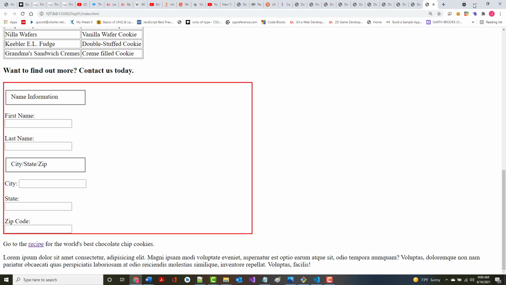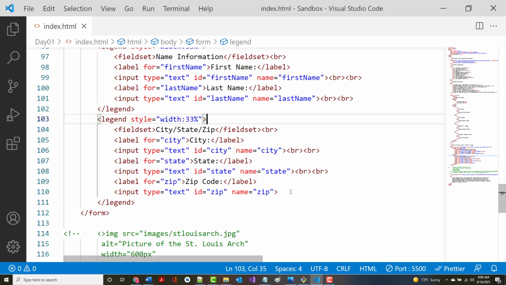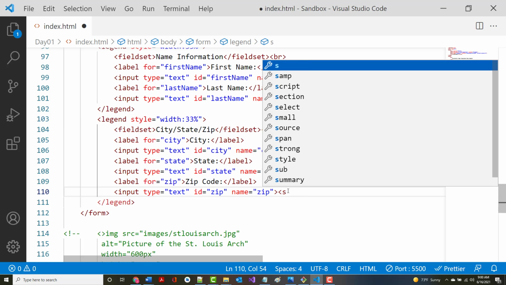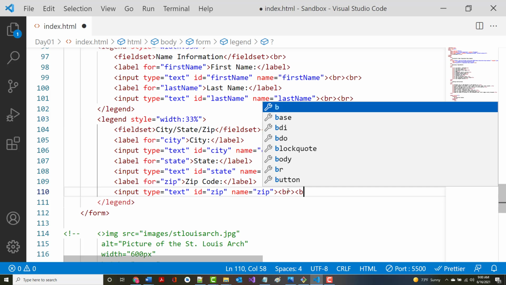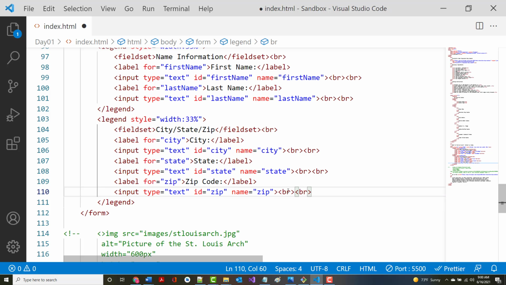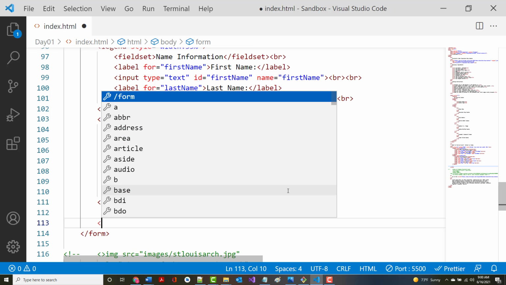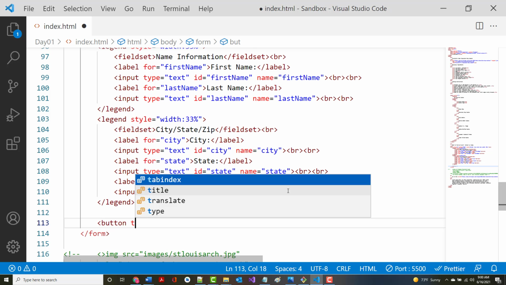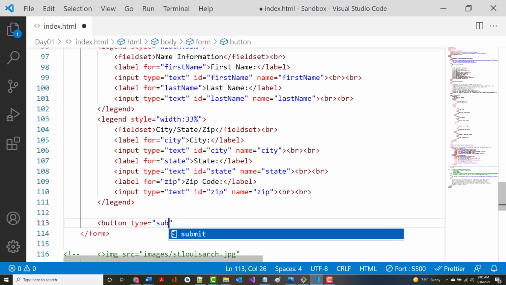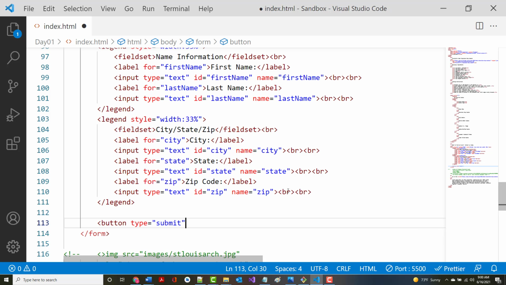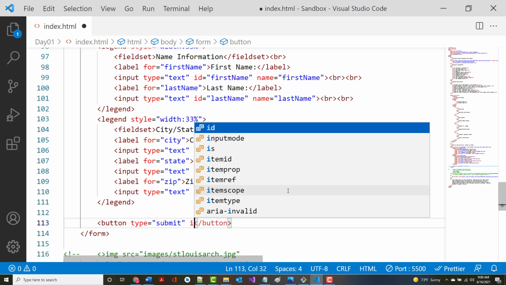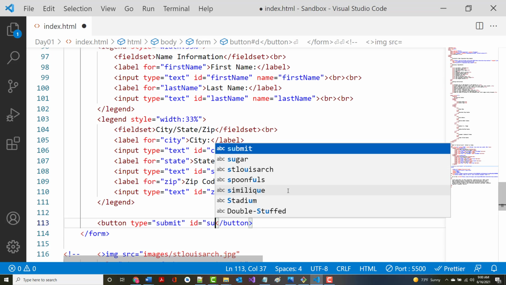All right, and at the very bottom, we're again going to put in a couple line breaks. All right, and after our legend, because I'm going to go over all of this in just a minute, we're going to put a button in there. Type equals submit. ID equals submit.